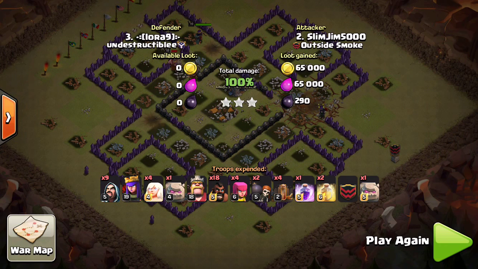But that was really my first attempt with a queen walk, since my queen is just now getting to the point where I'd feel comfortable trying to walk her up the side to take a lot of defenses out. And then with the shattered GoHo for the rest of the base.